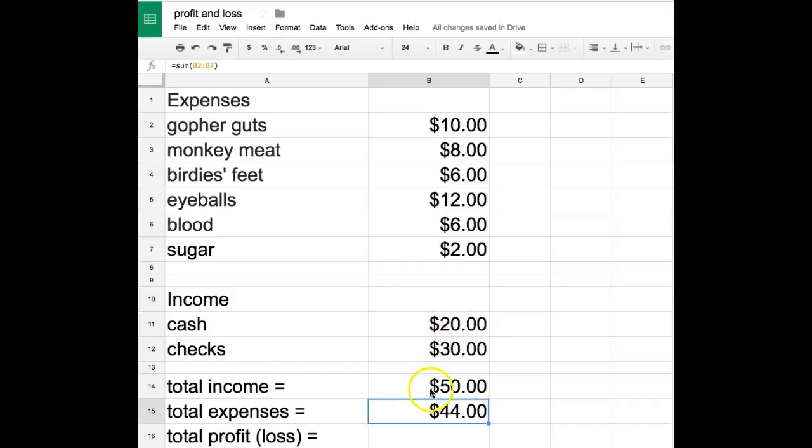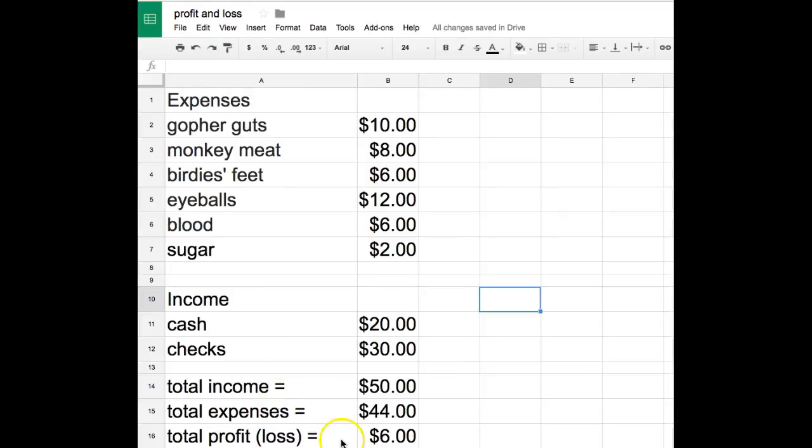So we brought in money, but we paid out money. Now if your parents paid for it, great, right? So it seems like it's all profit. But of course, that's not how a business works. So how do we calculate the profit or loss? So we're going to say whatever is in B14, take away the money we spent in B15. Okay, so value in B14 minus the value in B15. So we made $6 profit. And we'll talk more about what we actually made or lost in the future.